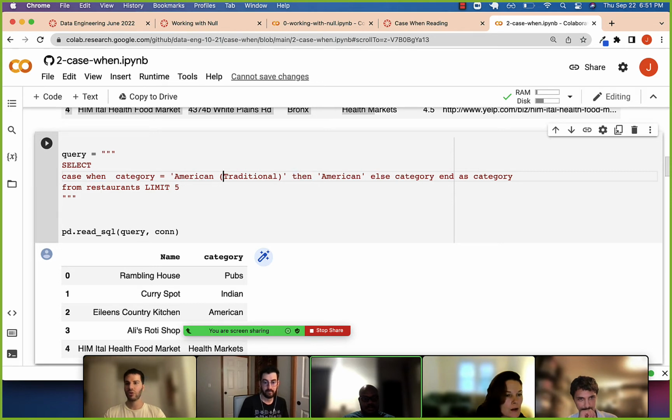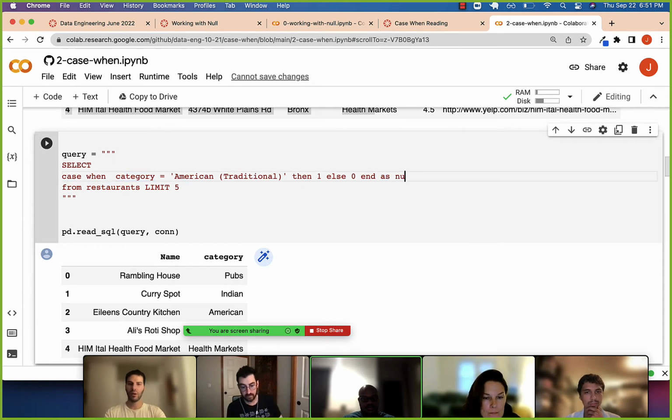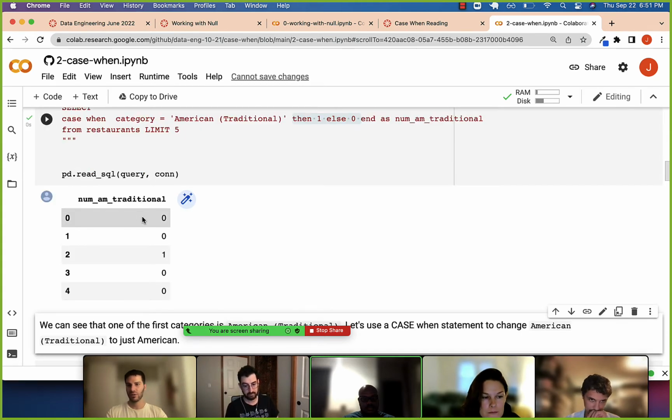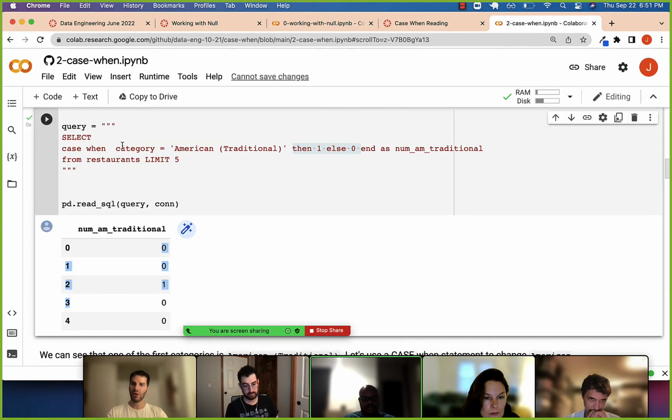We'll do case when category equals American traditional, then 1, else 0, end, as number American traditional from restaurants. This is going to display a 1 every time there's American traditional. You see this, that's all 0. And now what you can do from there is sum this up.